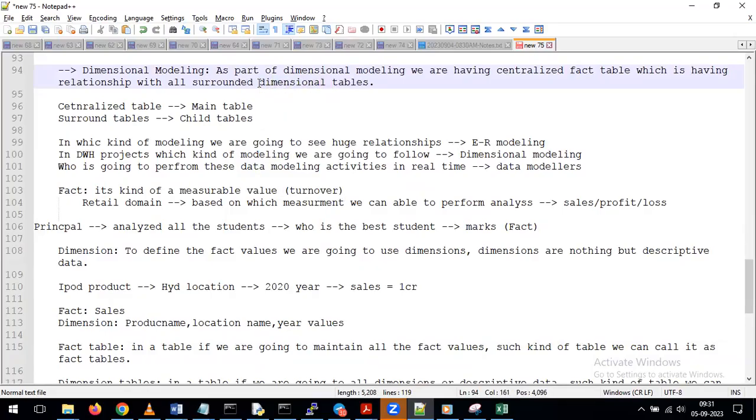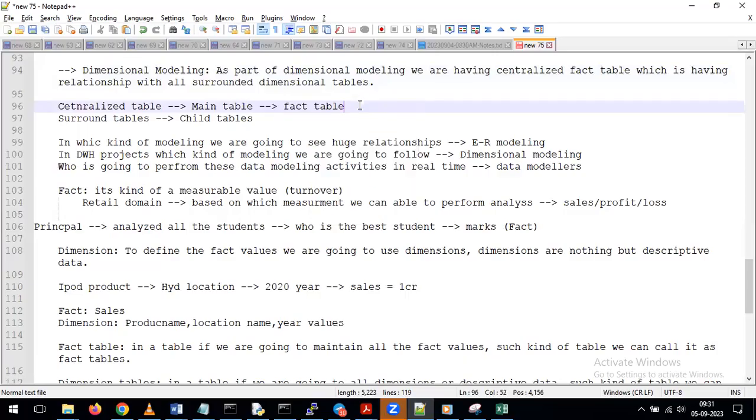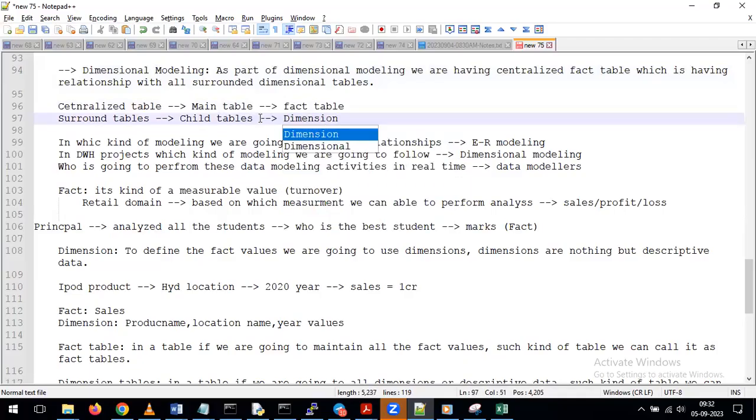I just added two words here. The centralized table is simply the fact table, and it is surrounded by multiple child tables. Those surrounding tables we call dimensional tables.